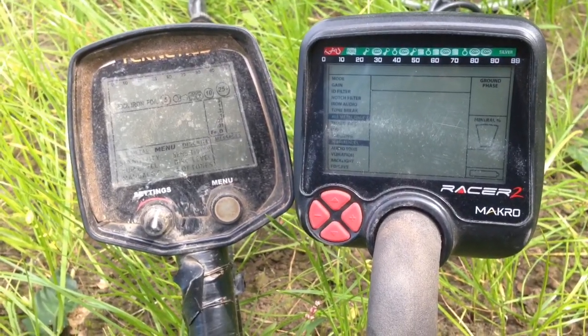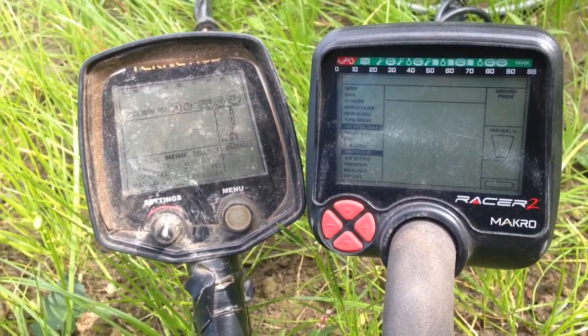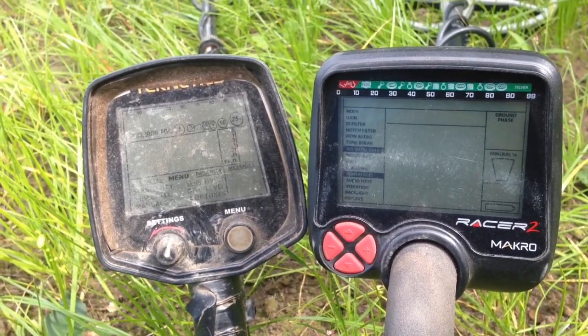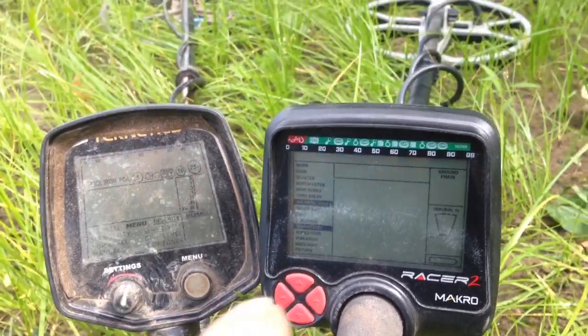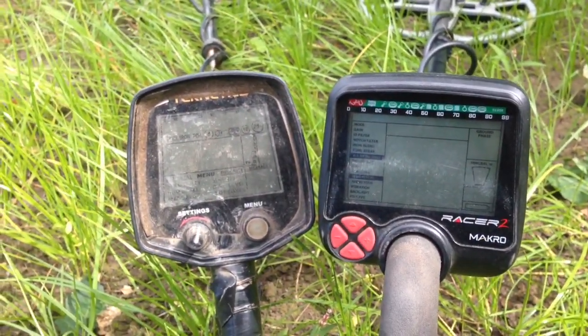Okay guys, what we have here is failure to communicate. Some people think the T2 goes deeper and some people think the Racer 2 goes deeper. So he has just offered him out and we're going to get it on.